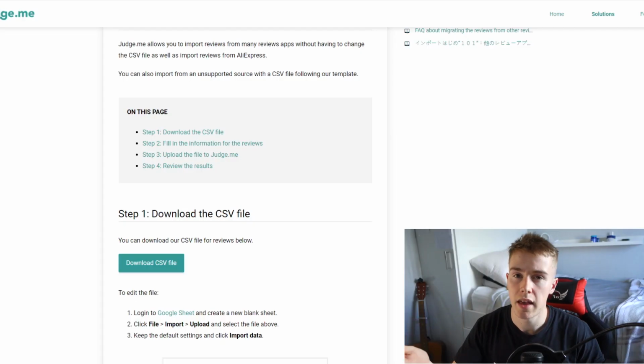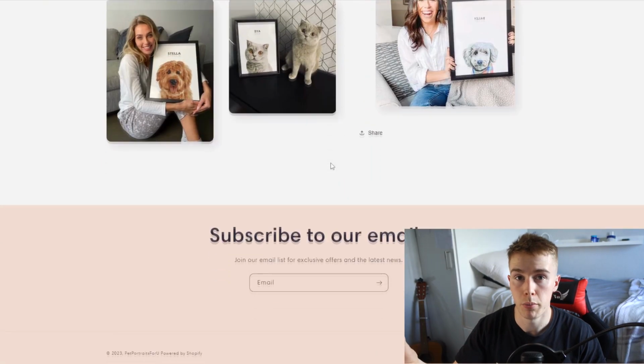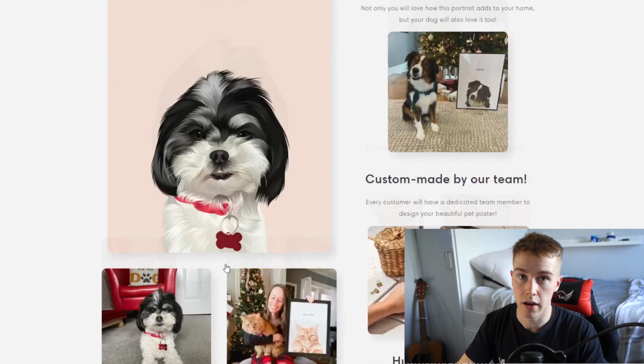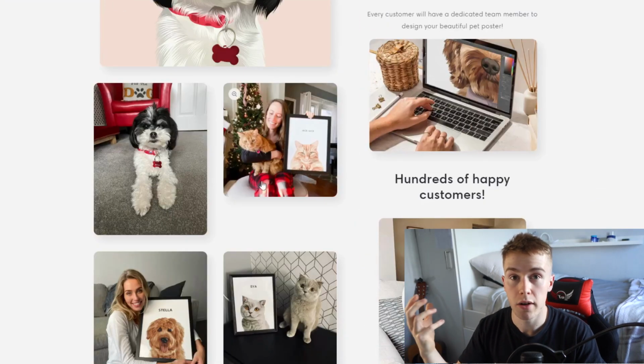Once you do this, the main thing to focus on is the product page and then also the homepage. As for the product page, make sure to use high quality images of the product that you can find online or take yourself with a sample product that you've ordered in. This is an example of my store here. All high quality images that show exactly what the product is.